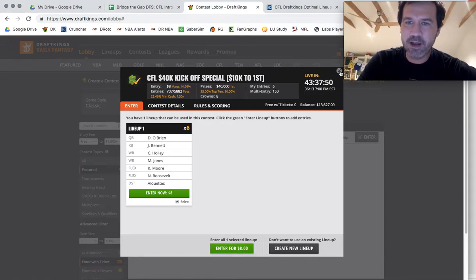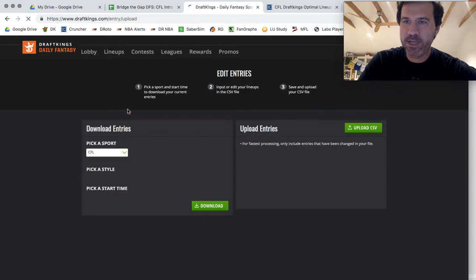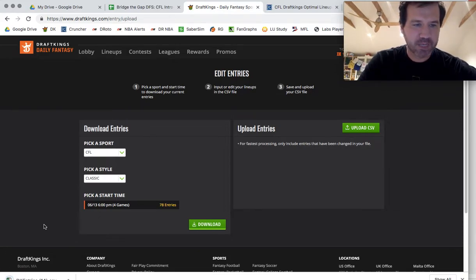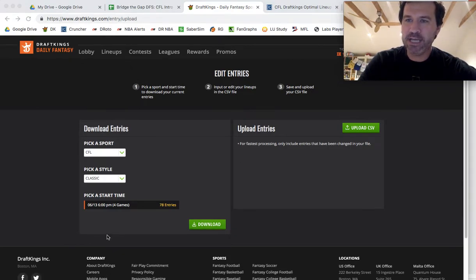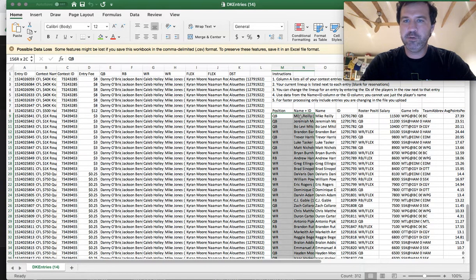So now that we've got all of our entries in, what we want to do is put in some more dummy lineups, because what this is going to allow us to do is put in 20 dummy lineups so that on the mobile app, whenever a new contest opens, with one click of the button to open the contest and another click of the button to join a contest, we can add more contests. It takes 2 seconds.